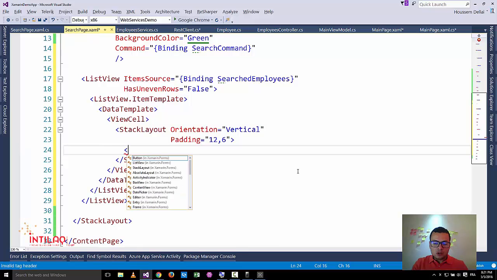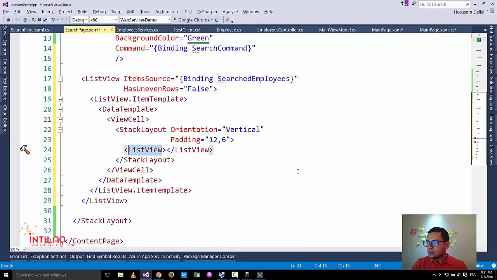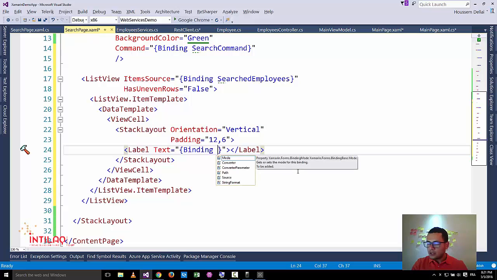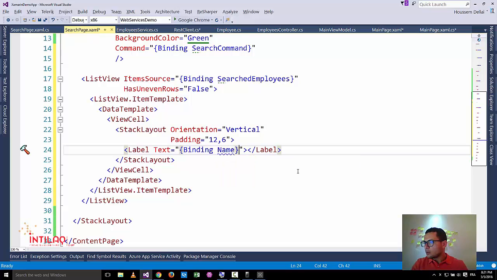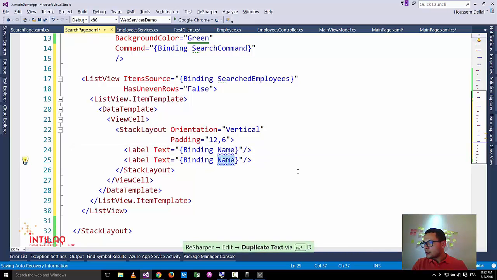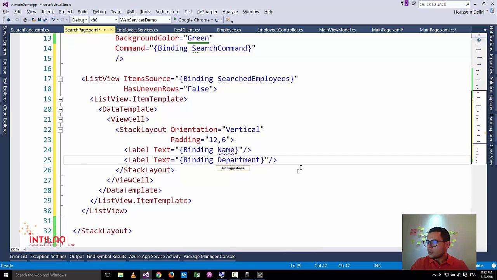Inside the stack layout, I'll add a label which will show me the name of the employee. So I'll bind to the name of the employee, and I'll add another label to bind to the department of the employee.